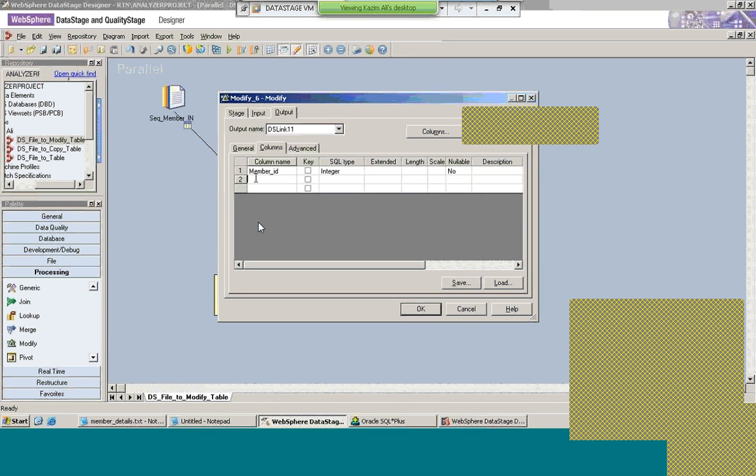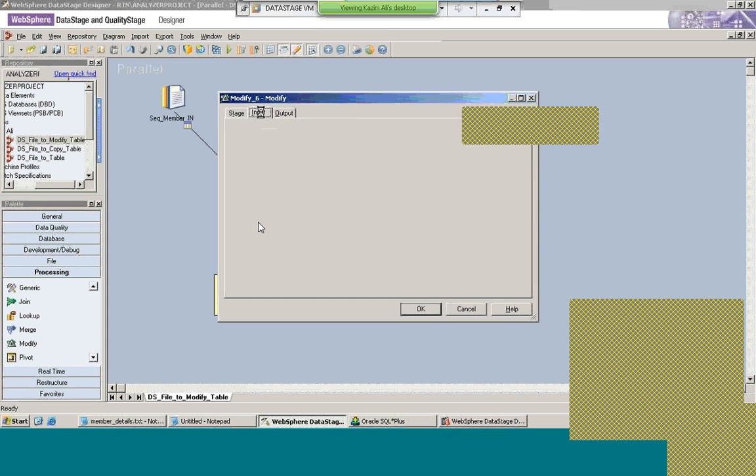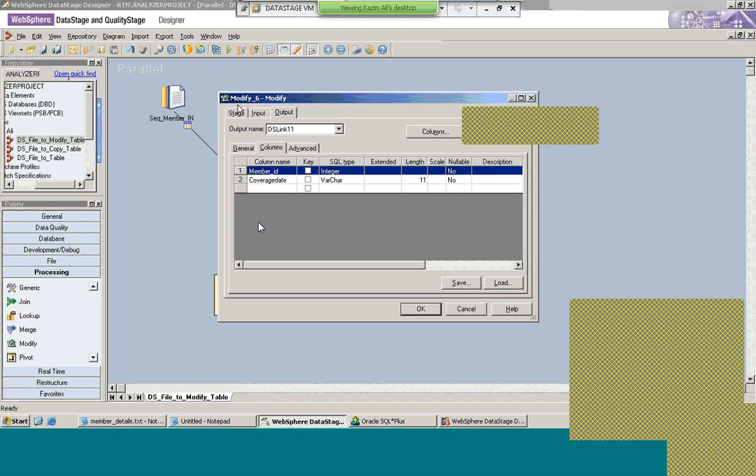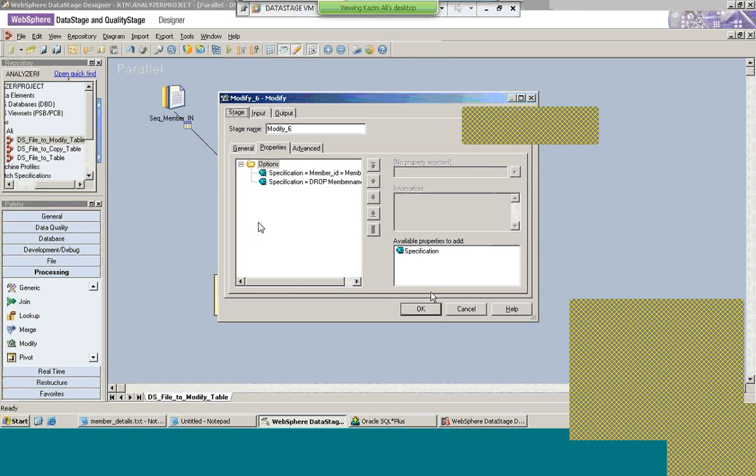That's paragraph 11. Now perfect. Go, okay. Perfect. Go to okay. Fine.